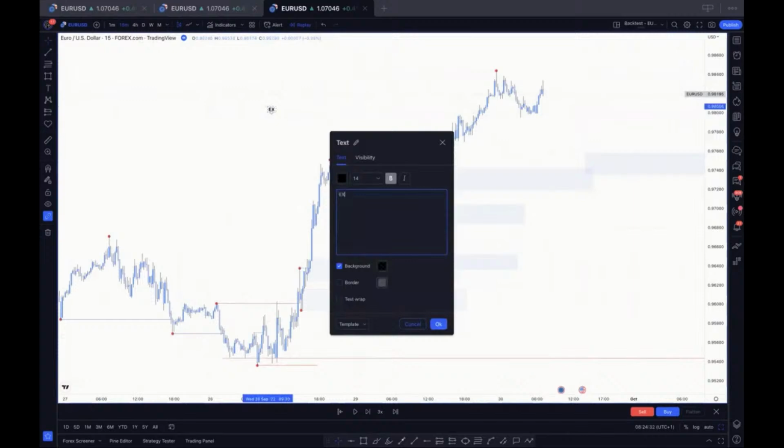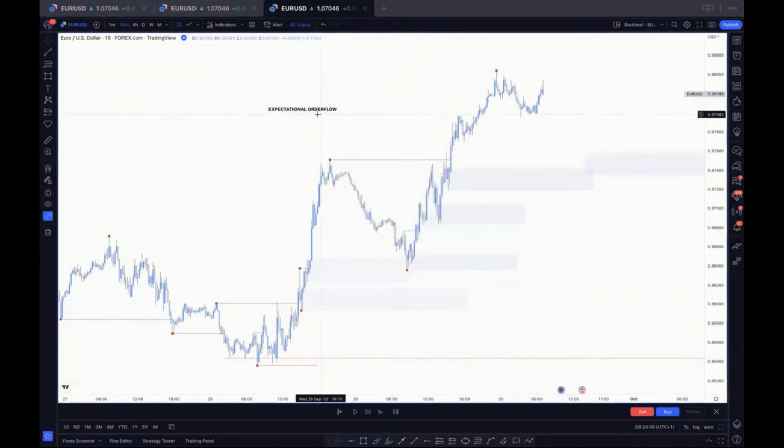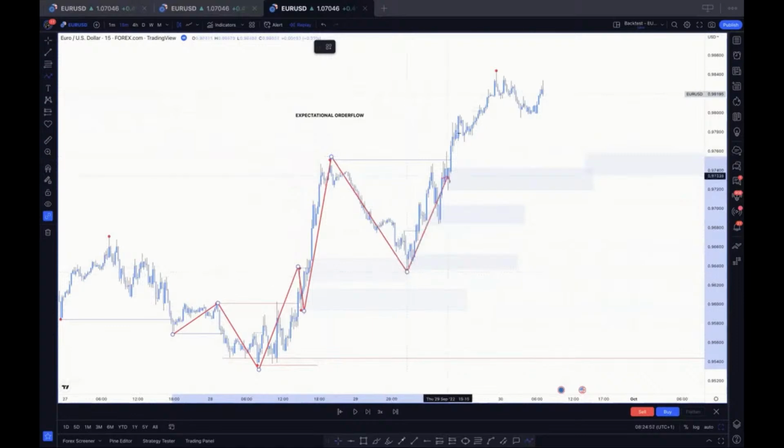So we call that expectational order flow. You must have seen this. I think this was part of the free course or the free video I did on advanced market structure and all that. So expectational order flow, break of structure. Let me use this tool. I always like using this tool because it helps me just see where we are at the market. So you can see this high, pullback, high, pullback, high, and then we're pulling back. This might continue to pull back before making another high, and that's just it. So you can see that we're now bullish. So these are expectational order flow. So after a high, we expect a pullback and then we expect continuation.